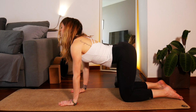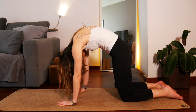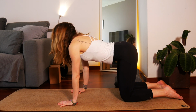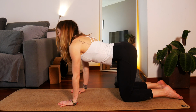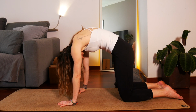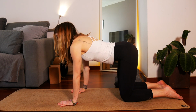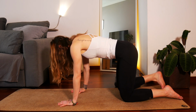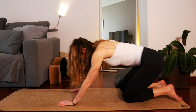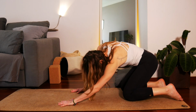Inhale, lifting the gaze. And exhale, navel to spine. We inhale, dropping the belly. And exhale, hollowing out the chest. Back to neutral. Lovely. Let's start moving the hips around and the ankles just a little, getting more comfortable.